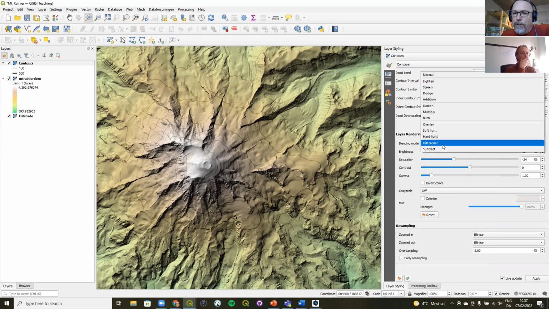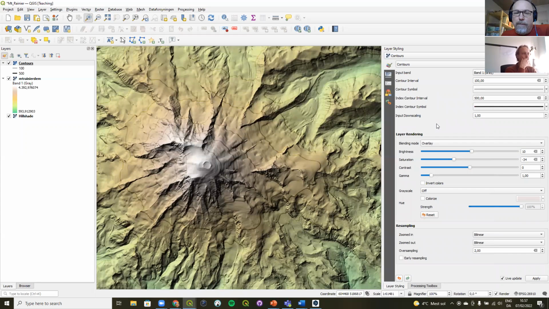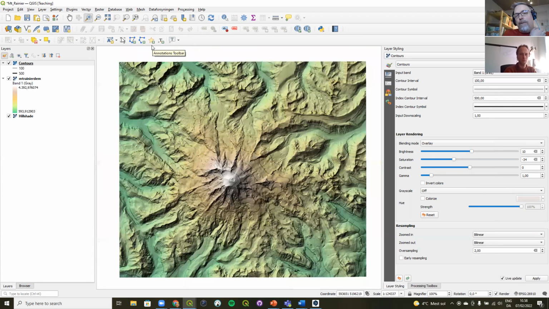But for these contours, there's at least 4 that will allow these contours to still be visible, but not dominate the map and kind of make a very nice rendering. And I think it's very nice in QGIS how we can very quickly start with a raw DEM and come out with a beautiful terrain visualization just by using renderers and not having to produce any extra data.